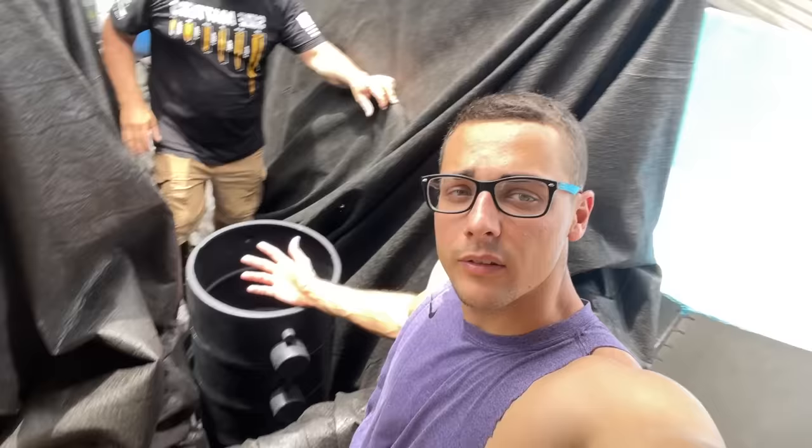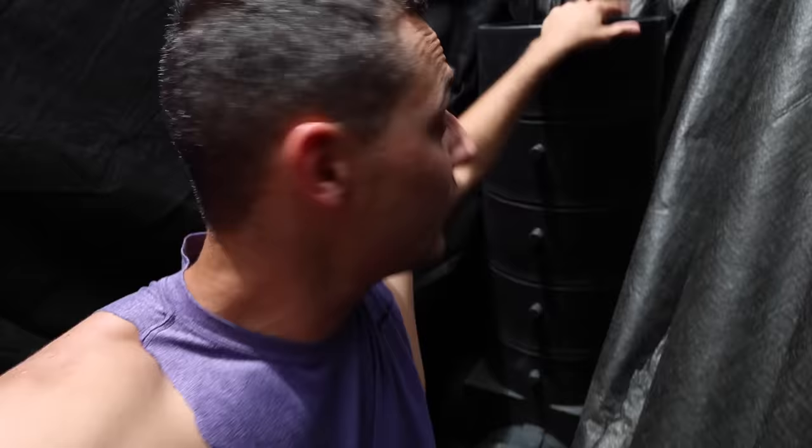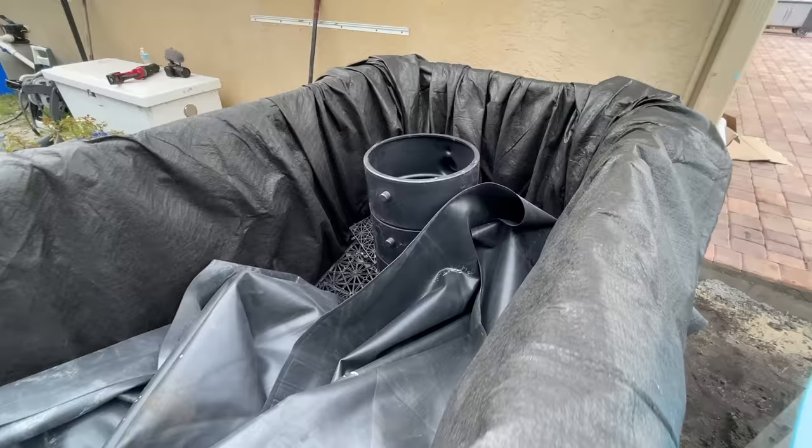We're trying to level the liner — it's literally all over the place. So before we go any further, I want to explain what all this stuff is. This right here is called a snorkel — the snorkel gives us the ability to clean the filter; we get a sump pump, drop it in the top, and we can clean out all the nasty gunk that builds up in the bottom. This right here is the centipede — its main job, you see how it's sliced, it allows the water to percolate up through and evenly disperse through the bacteria bed. And we got our liner felt right here — this is what protects us from any sharp rocks. So we're going to hop out, get this cleaned up, and get to our aqua blocks.